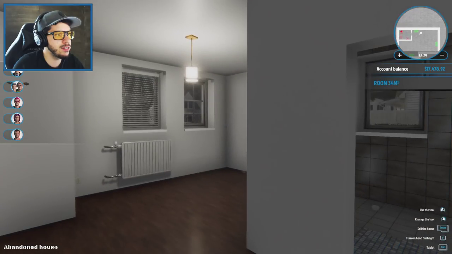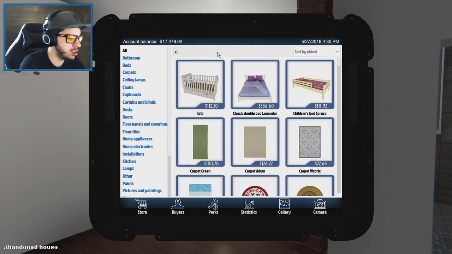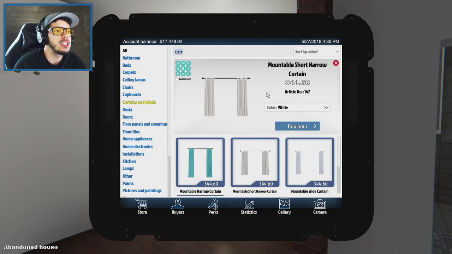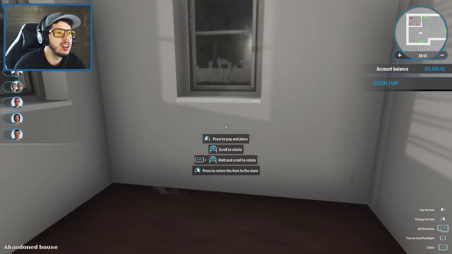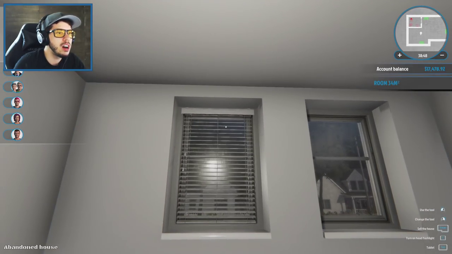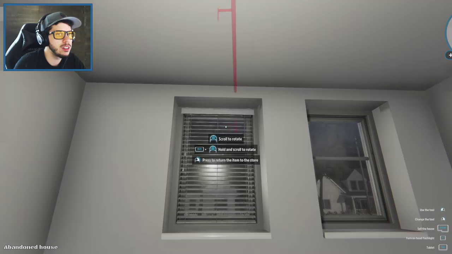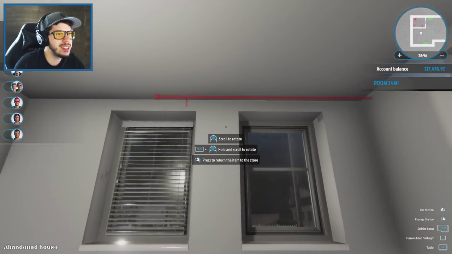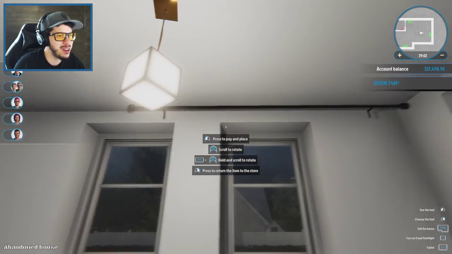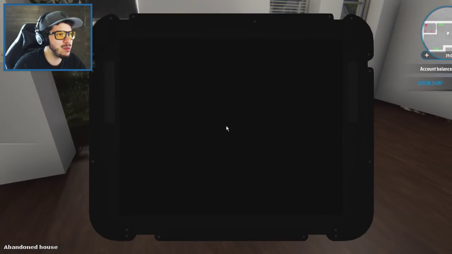So you can put blinds on those. Can you put curtains? Oh, you can put curtains. I don't know if we should have curtains or blinds. Wait. Can you put like a long curtain over here? So this is a wide curtain. Oh no, that doesn't really go properly. This one might. But then the blind to curtain ratio is going to be weird.